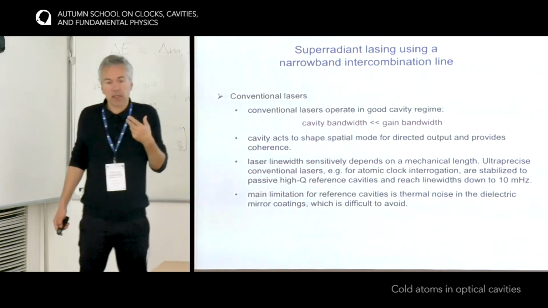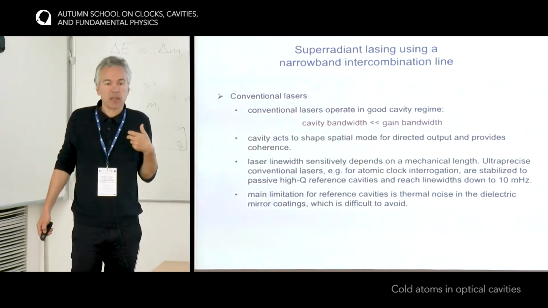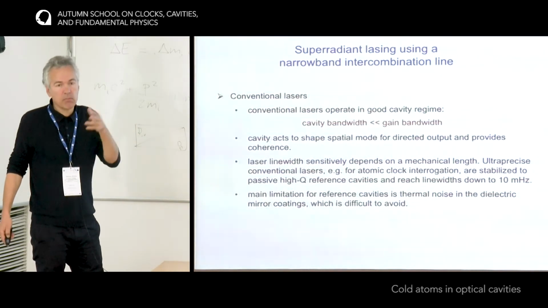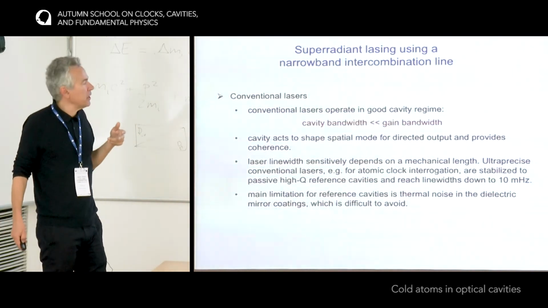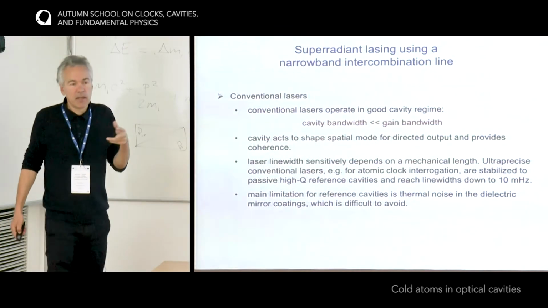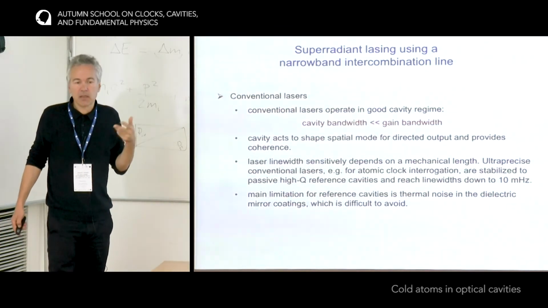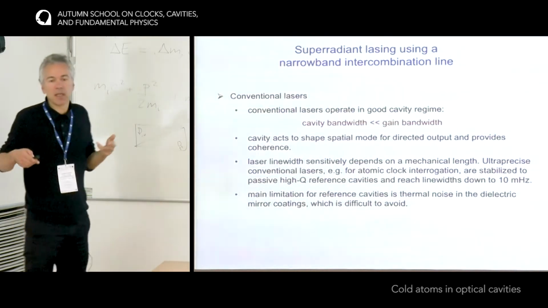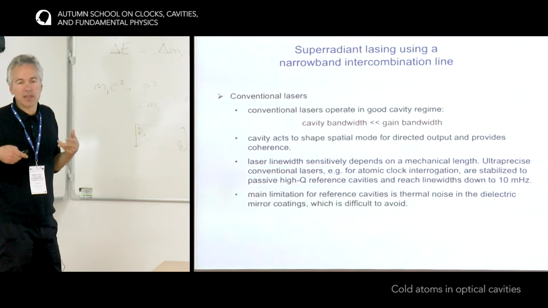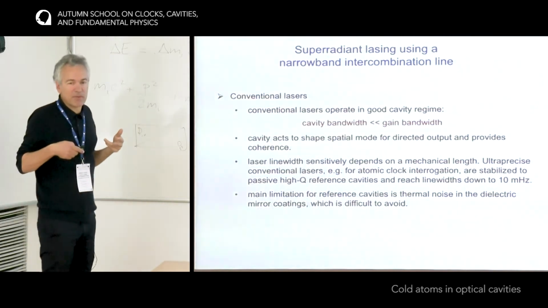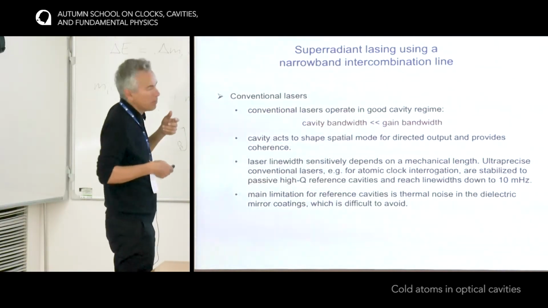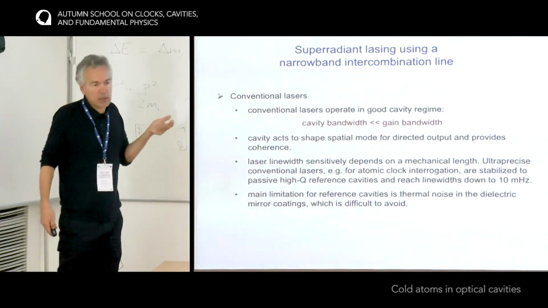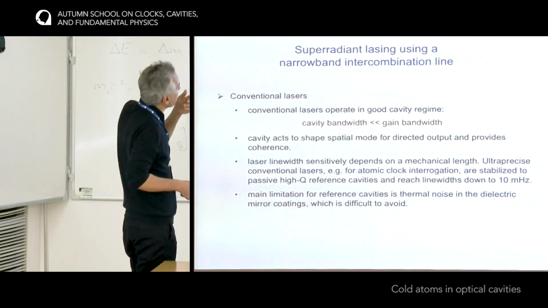And we do that using a narrowband intercombination line using calcium atoms. So I've seen that many of you are involved in similar projects, mostly dealing with strontium. That's the favorite atom of most people. We are using calcium, which has some drawbacks, but also some quite nice aspects as well.